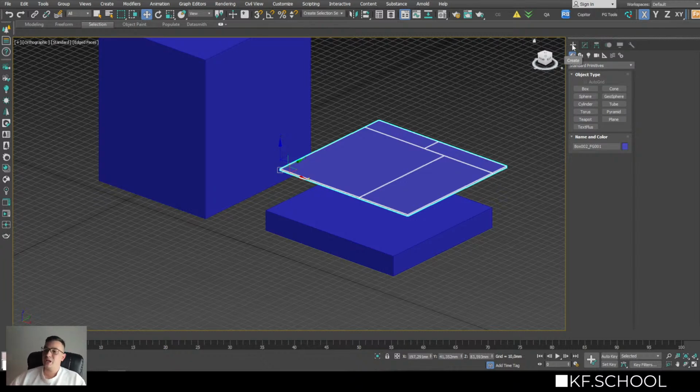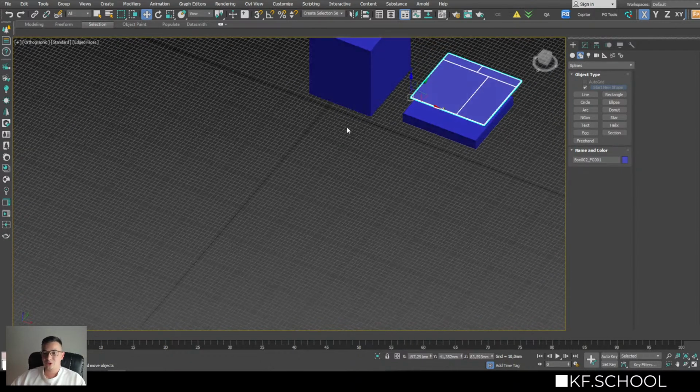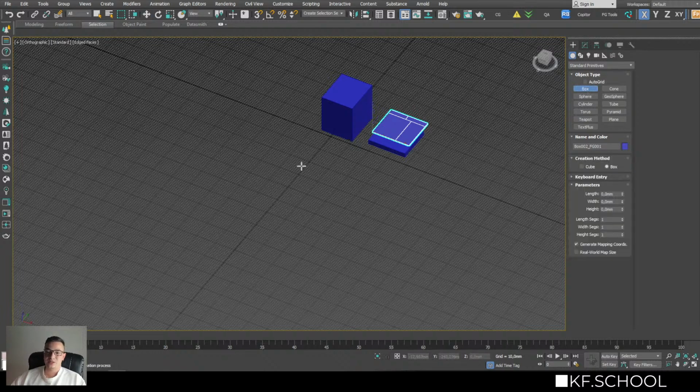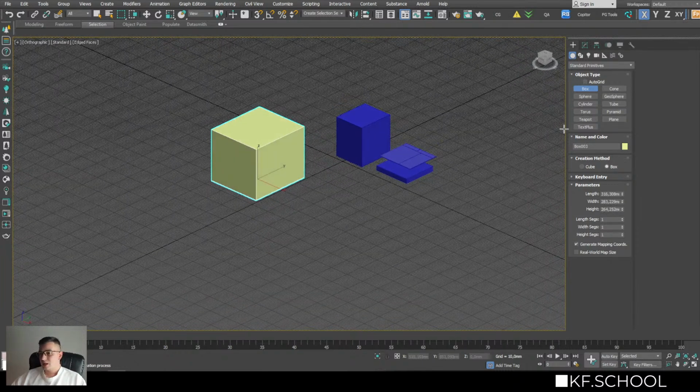Here you can create simple objects or more complex objects, lights, simple objects, line, circle, and others. I will show you, for example, how we create a box. We just click the left button of the mouse and create a box.